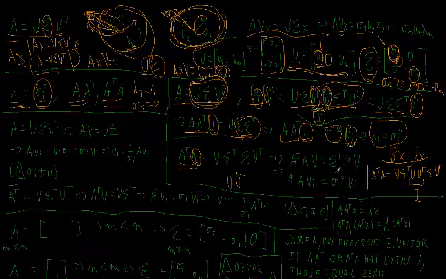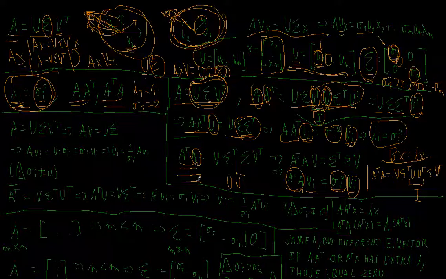So A transpose A times V is equal to sigma transpose sigma V, and so the ith vector in the matrix V times A transpose A is equal to sigma sub i squared times V sub i. So again we have that A transpose A applied to our vector V sub i is equal to V sub i multiplied by sigma sub i squared. So again we can conclude that sigma sub i squared is equal to lambda sub i. So that's where this definition comes from. That's why we can take the eigenvalues of A transpose A or A times A transpose and then find the singular values using that method. It just comes from this mathematical proof.